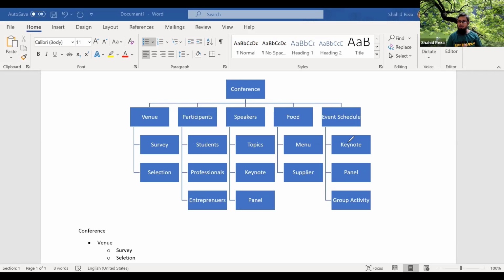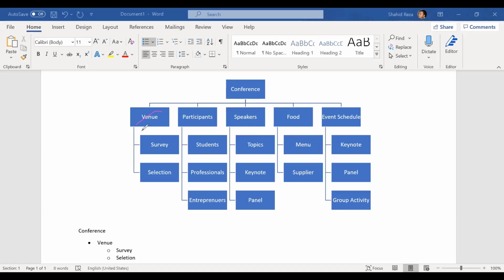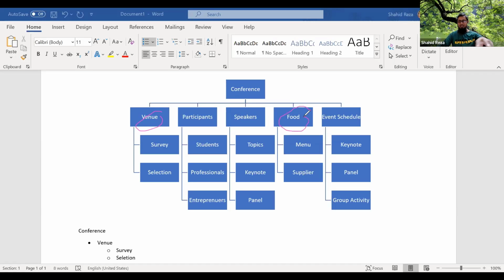Yes, this is very important. When you are creating or planning, this is not only the project manager's role. If you, as a project manager, develop the WBS and push it to your team, you will not get buy-in from your team. They will not feel involved. And as a project manager, you are not an expert in everything. Maybe some people are experts in venue, some in food, as per our project here, and some are experts in arranging speakers.